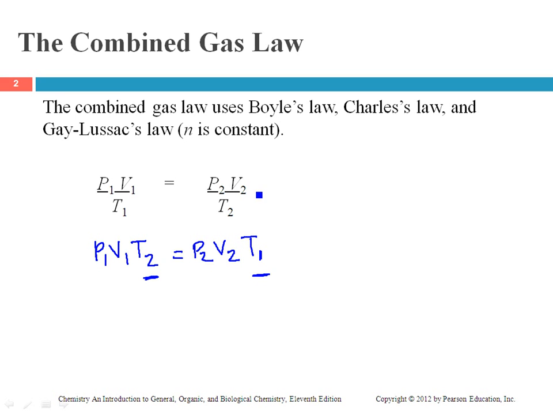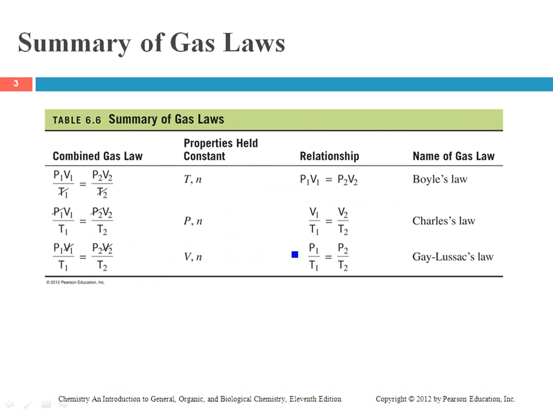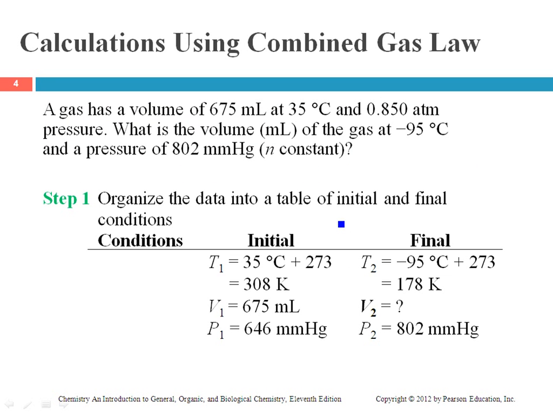But basically this is just rearranged. I find that my students have a better time memorizing this, and they seem to get the algebra correct more times than not. If we look at how Gay-Lussac's law, Charles' law, and Boyle's law all come together, we're basically just combining it all into one equation. So why can't we just use this one equation all the time? The most common way we would use this is when all three variables are involved.